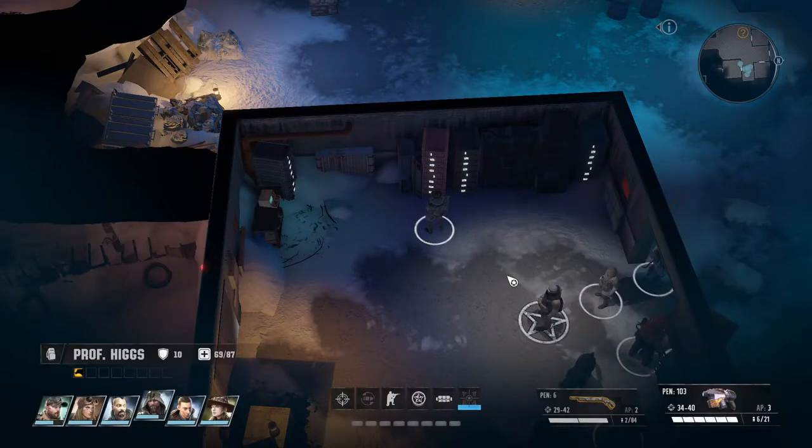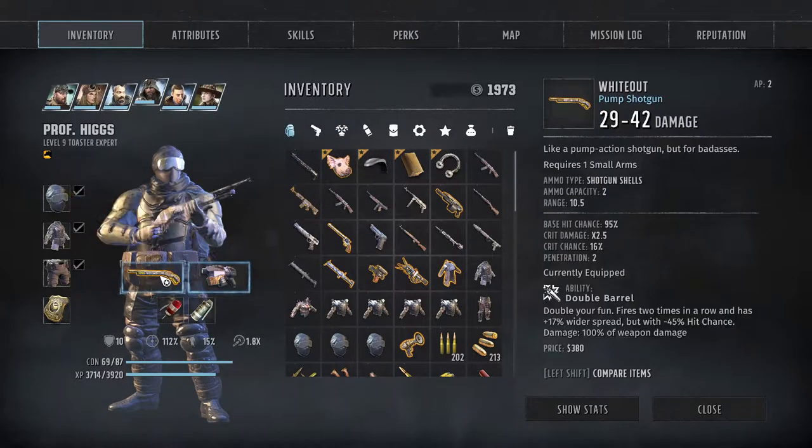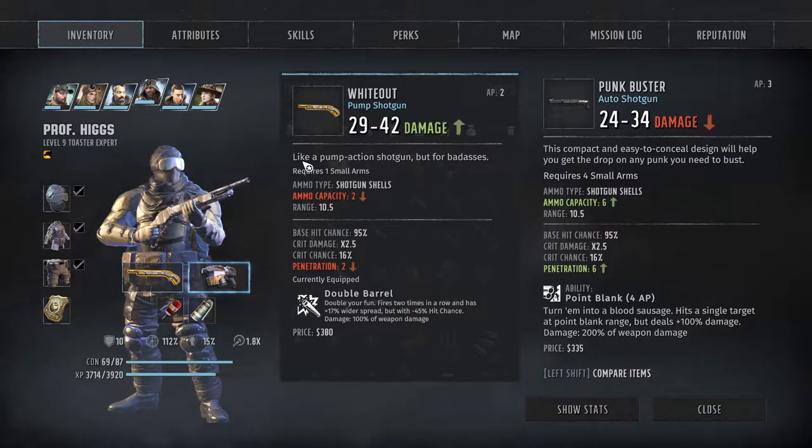Man. Okay. So we got that. Let's switch him over. Whiteout. Whiteout is actually better. But the point blank ability is really nice. Turn him into a blood sausage. Hits a single target at point blank range, but deals plus 100% damage. Damage 200% of weapon damage. That is really nice.